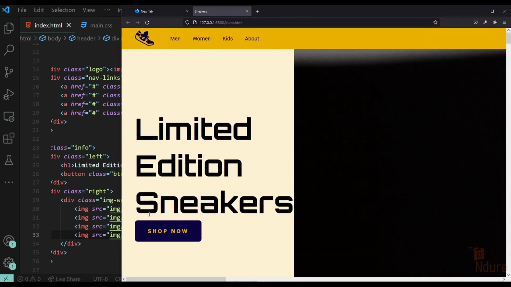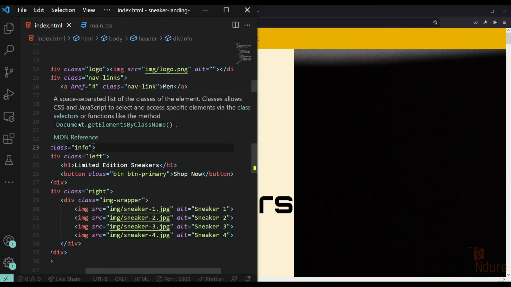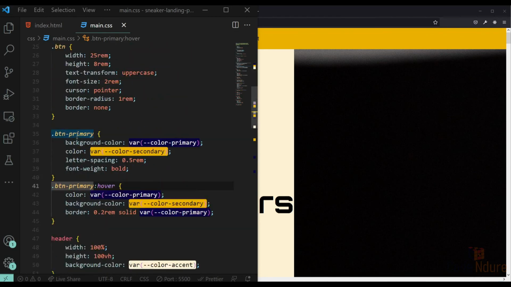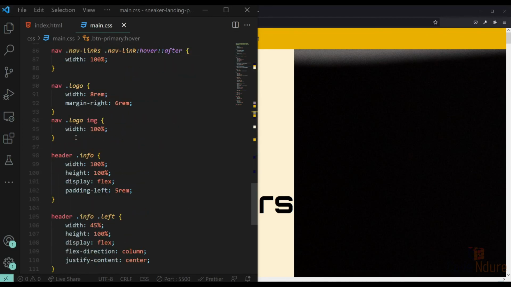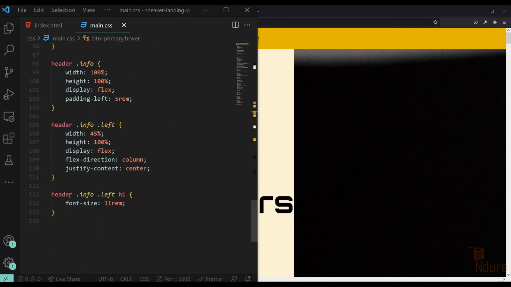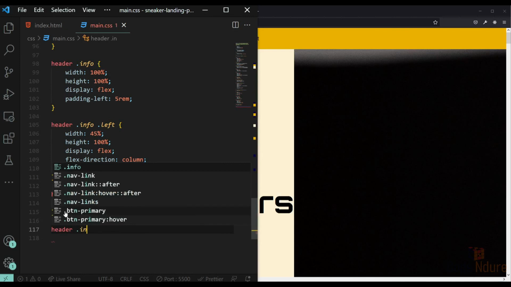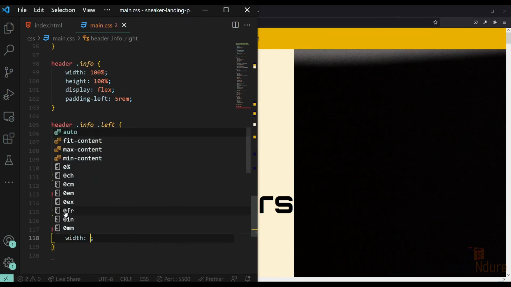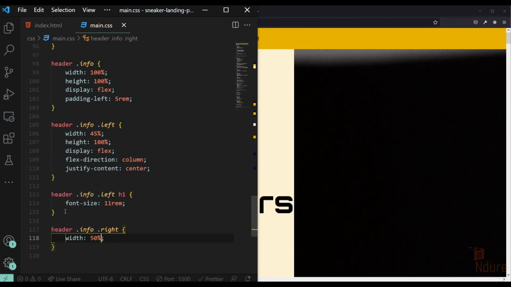Now, let's work on styling these. So go to our CSS. So we'll go underneath the style that we had for the left side, which is here, and we'll begin to style the right side. So that's header, info, right. We'll give this a width of 50%.